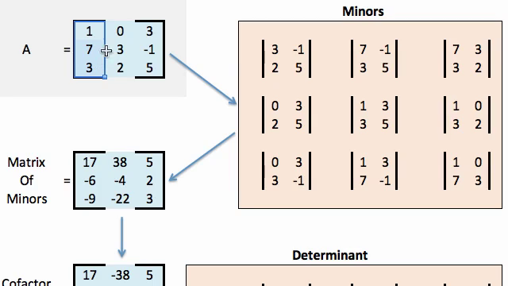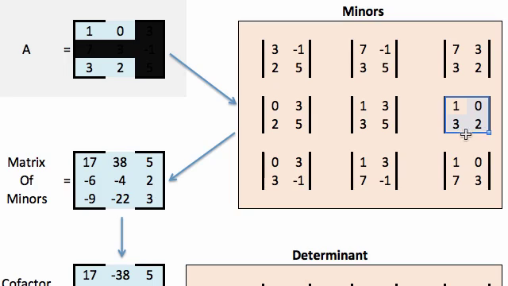Now, we obviously need nine of these minors. So for example, let's just try this one here for another example, minus 1. This is our second row, third column. So again, let's block out that second row, block out that third column and what remains is our minor for that particular element. So 1, 0, 3, 2. Here we go. 1, 0, 3, 2. That's the minor for that sort of middle row, last column element.